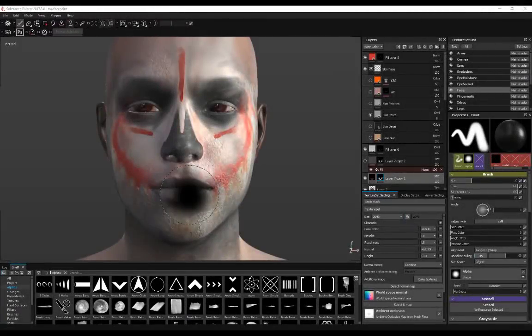Alright guys, so I've jumped back to the model you saw at the beginning, and once you're done with this, you guys can actually decide if you want to render your character within Substance Painter, because Substance Painter has its own render engine that utilizes iRay, and iRay is actually pretty good. I've used it for rendering a couple of assets. It's not bad at all. You can definitely get some nice renders, or like I showed you, you can go ahead and export out these textures and take it to another program.